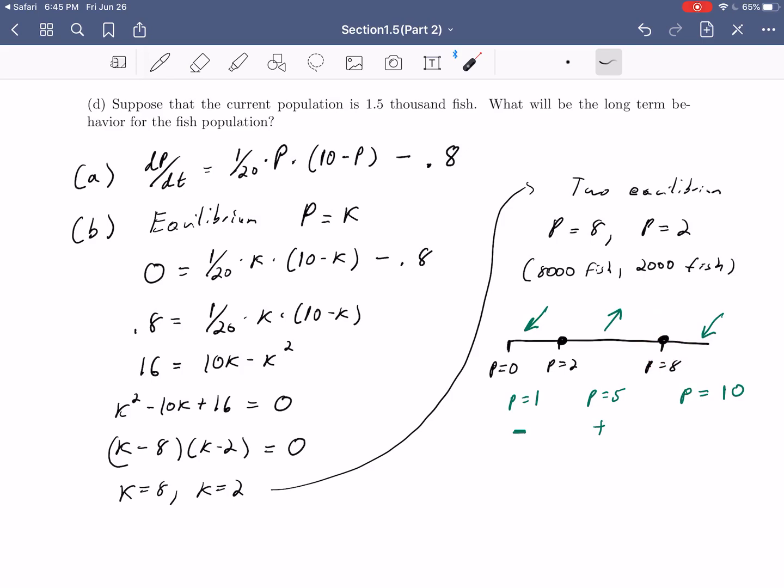This equilibrium, though, is called stable, because even if you're a little below 8,000, you'll tend up to 8,000. And if you're a little above 8,000, you'll tend down to 8,000. So it's not sensitive to the initial condition. This is what's sometimes referenced as a stable equilibrium. Again, that's not stuff that we're going in depth in, because we're eventually going to be moving into just solving differential equations, not this sort of equilibria analysis. But just in case you ever take courses in that, I wanted you to hear some of those terms.